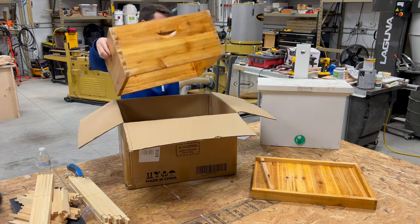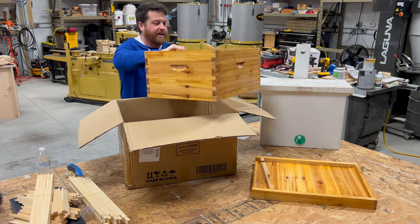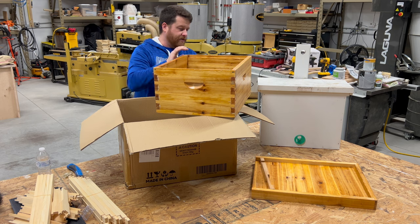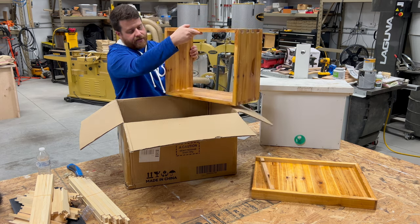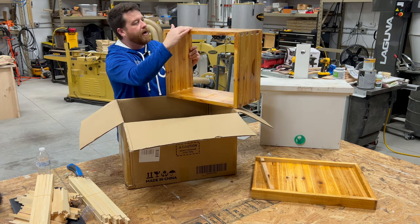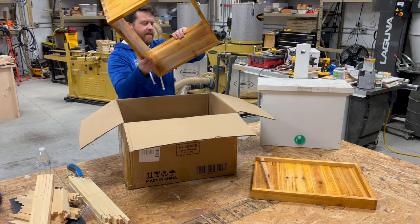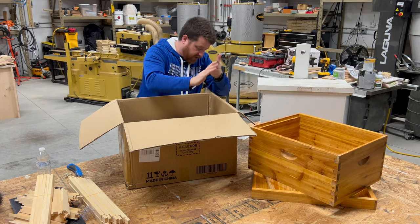We've got the deep body here, which is already assembled — nice, with screws in it. Looks good and is heavily waxed. That's nice to see that Maybee Hives doesn't cheap out on the wax coating. I can tell just by looking at this it has a ton of wax — not too much where it's oozing everywhere, but a nice coating that I can tell will hold up in the elements. My friends with wax-coated hives swear by them.